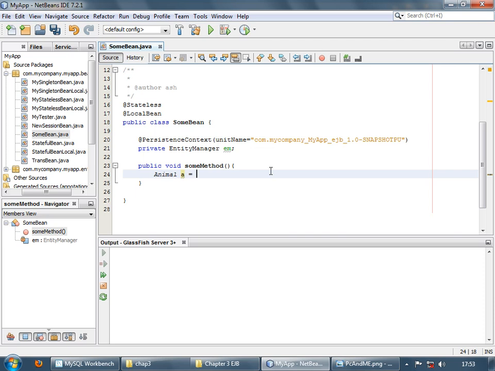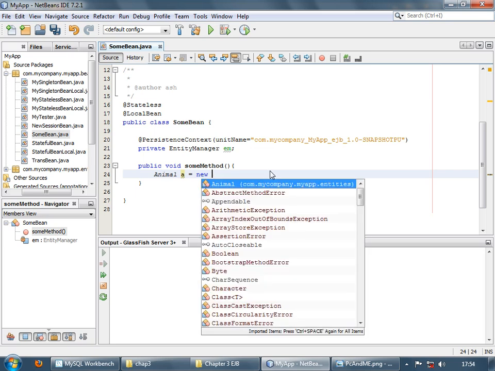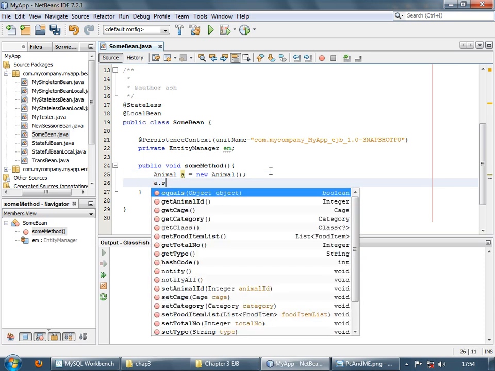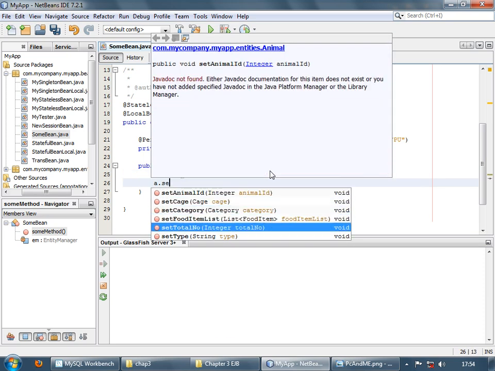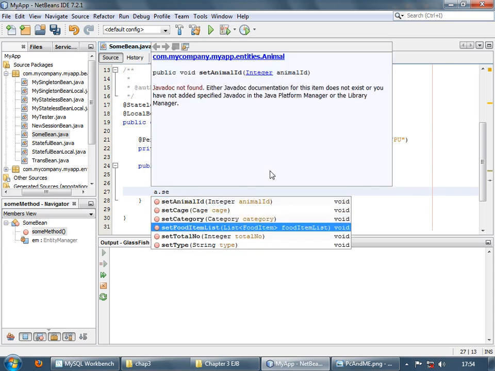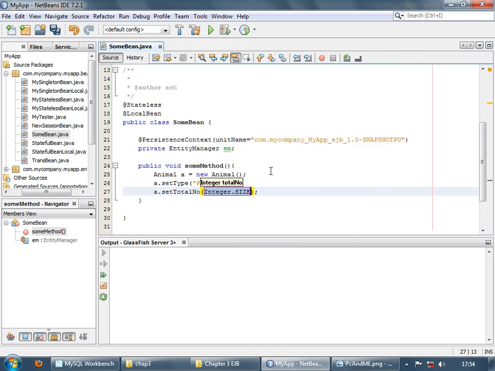Now let's do things as usual. Let's create and persist an animal, and let's set its type to PC study, persistent context study, and set total number equal to 3.